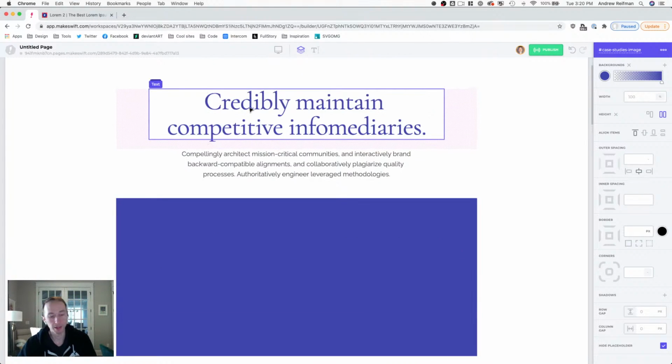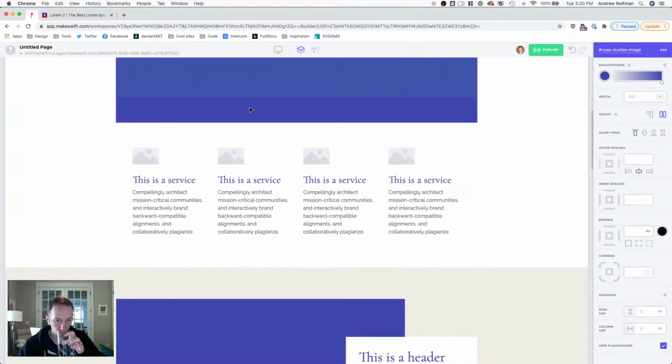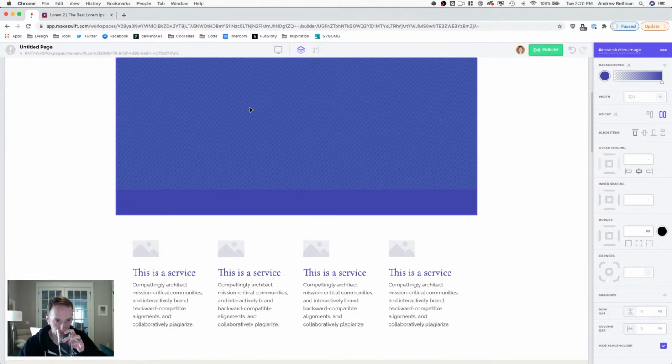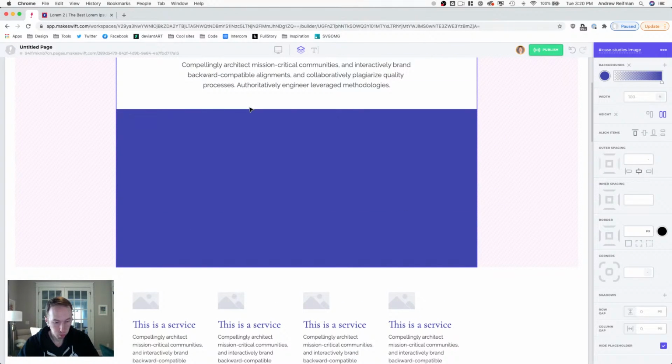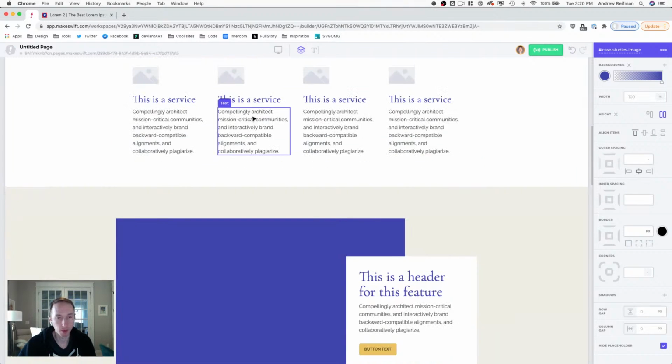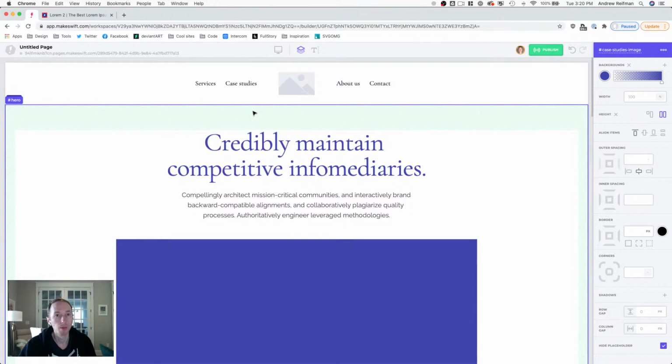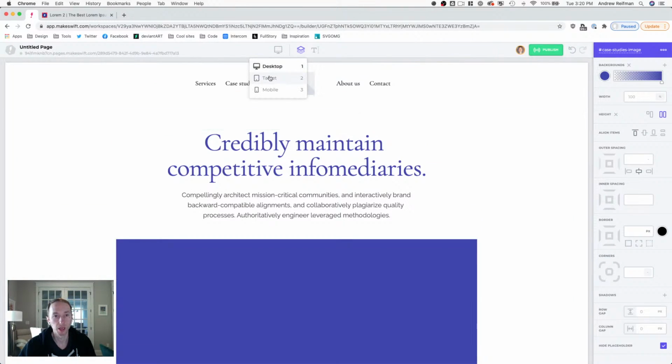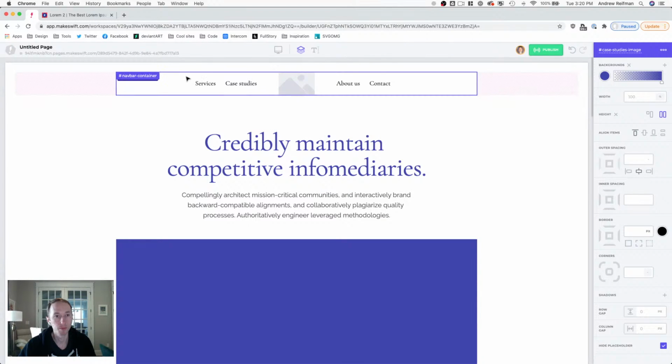But I'm looking at this design and seeing if I want to change things up a little. You know what? I think I'm fine with how it looks at the moment. Okay, so let's start making this look good on tablet and mobile.